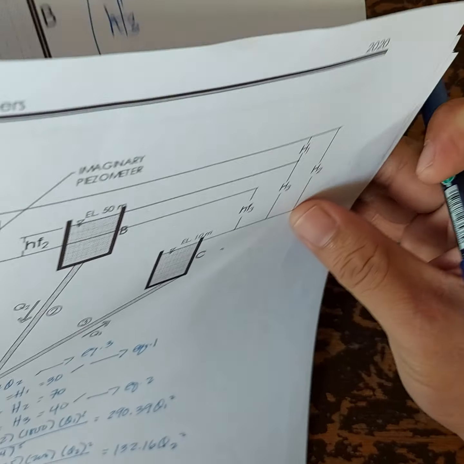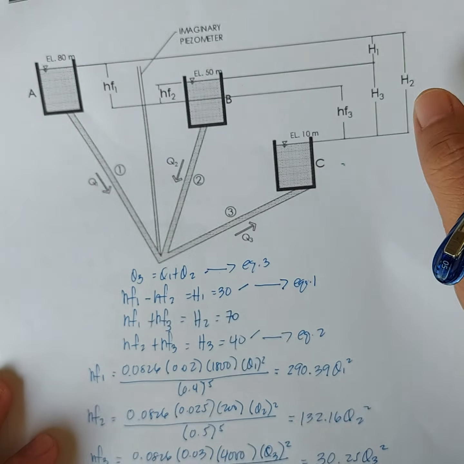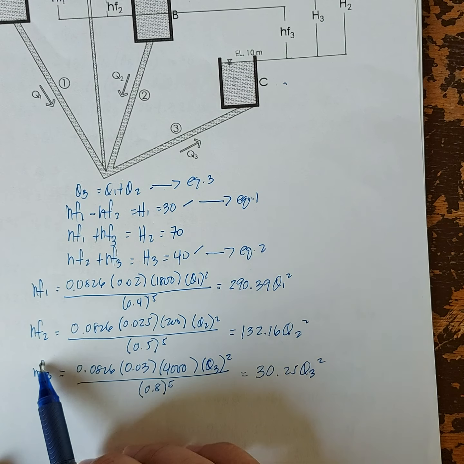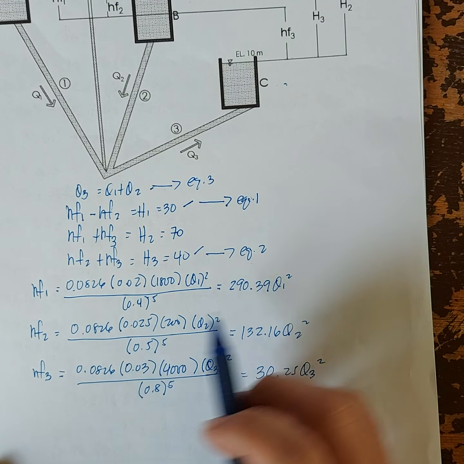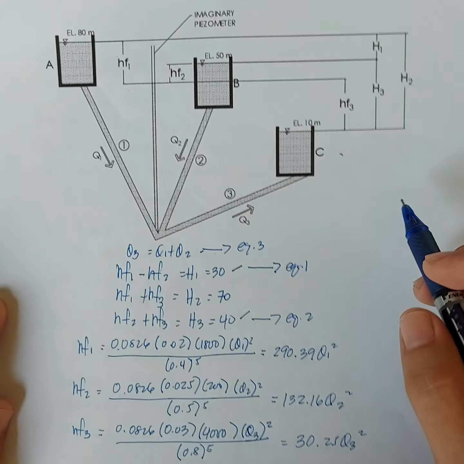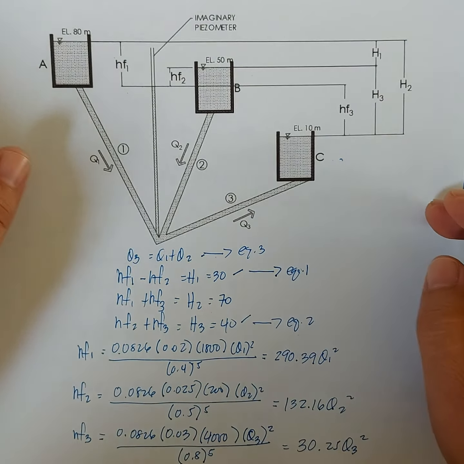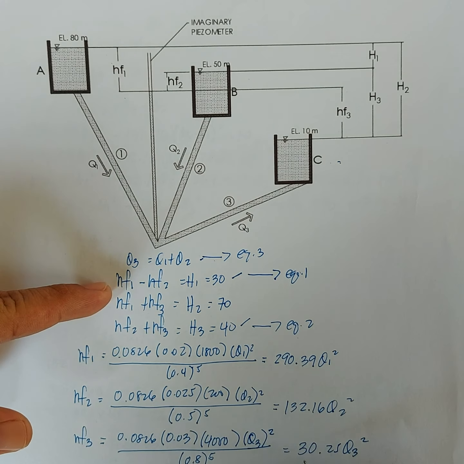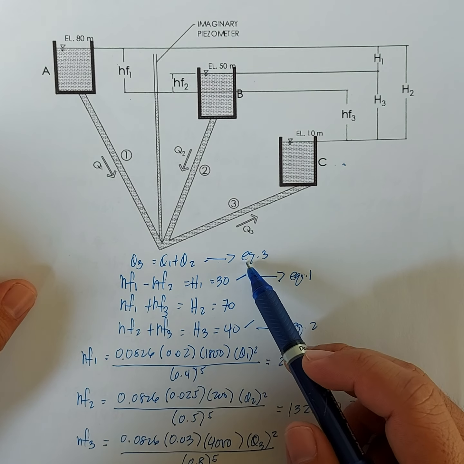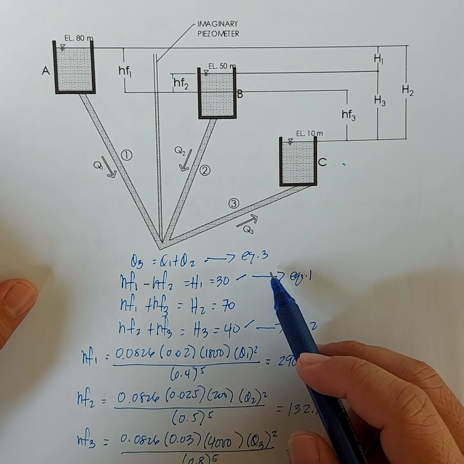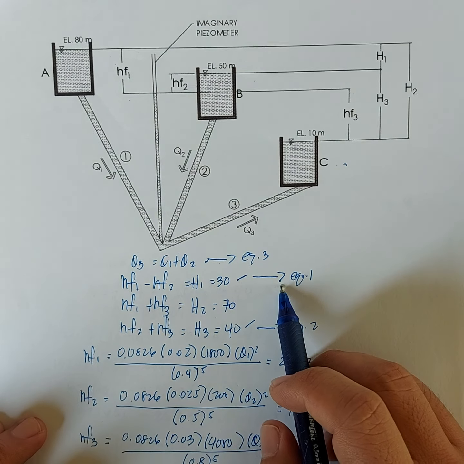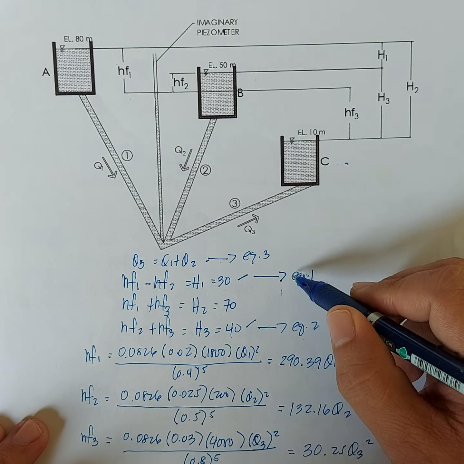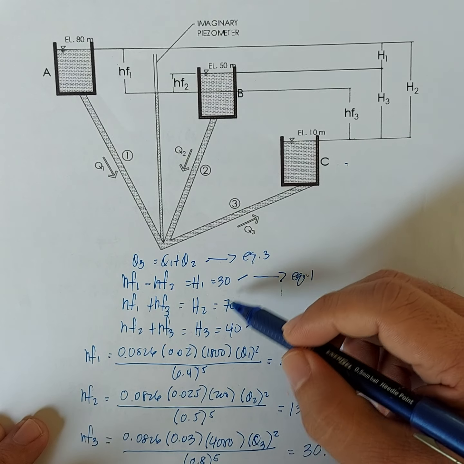Next now is to establish the equations for discharge and head losses in terms of discharge. So we're going to express each head loss in terms of the discharges. Okay, and then after that you're going to choose. So we can formulate 4 equations here, but we're going to choose 3 only. One would be the equation of discharge, and the 2 would be coming from the equations of head losses. Okay, so you can choose. So we have chosen equations 1 and 2. You can solve this problem using different combinations.